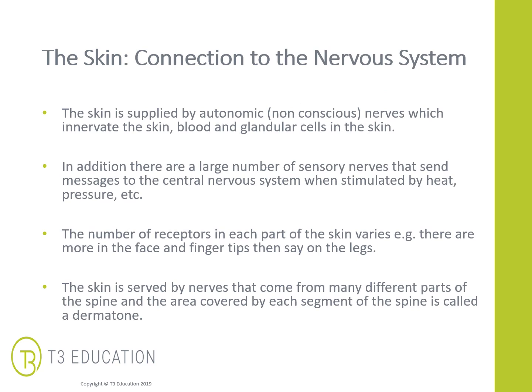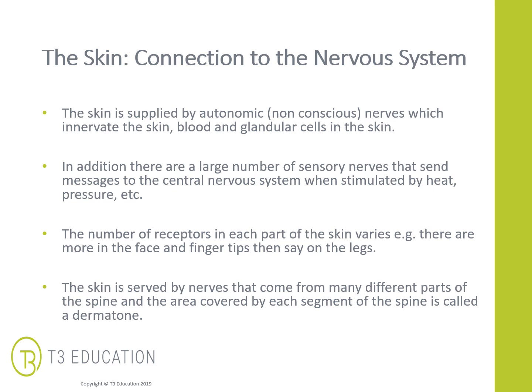So let's talk about the skin and its connection to the nervous system, as this is really the key or the medium that we use with a lot of our manual therapies. Although we're touching the skin, often our intent or our goal is to have an effect on muscles, joints, range of motion, pain levels. This is not achieved mechanically through touch, but rather we use that touch on the skin to stimulate and send messages to the nervous system to change the output from the brain.